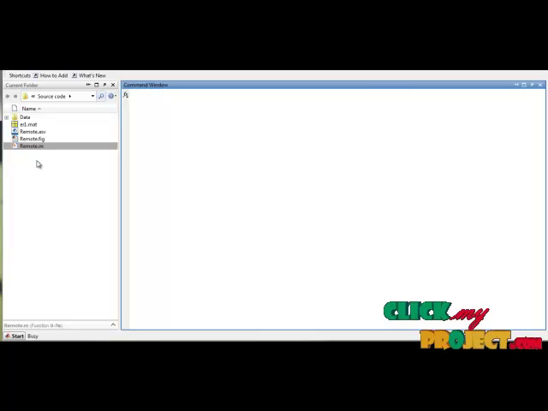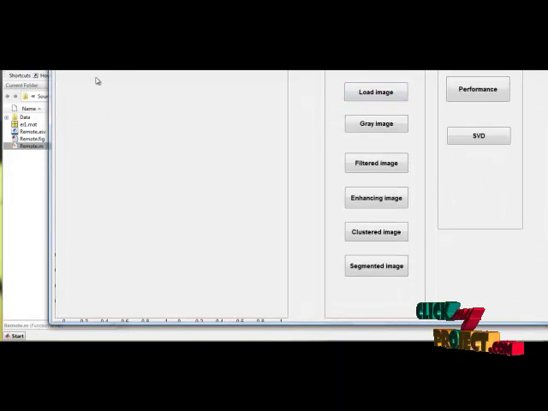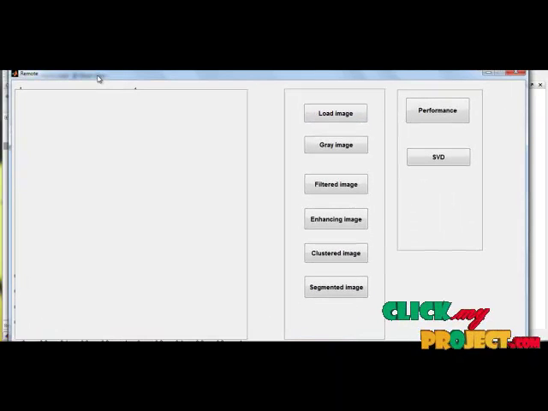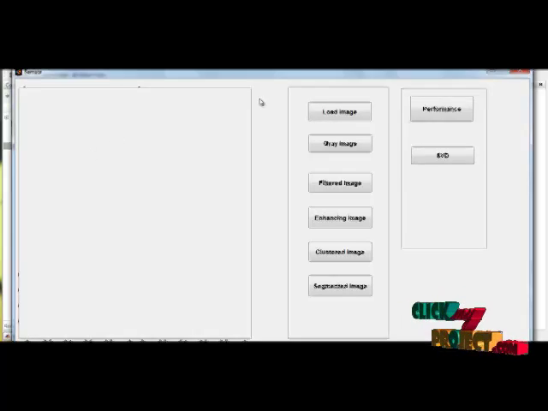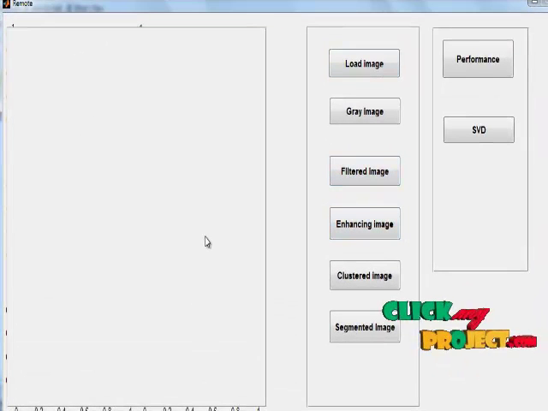The file is running. This is the output screen for this process.